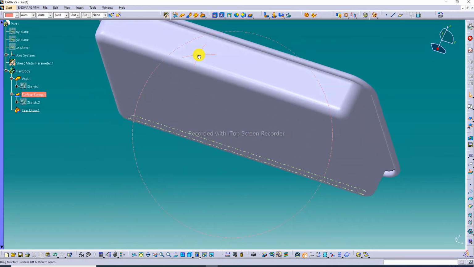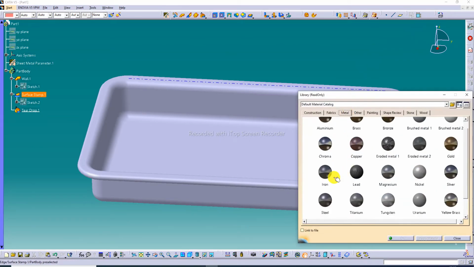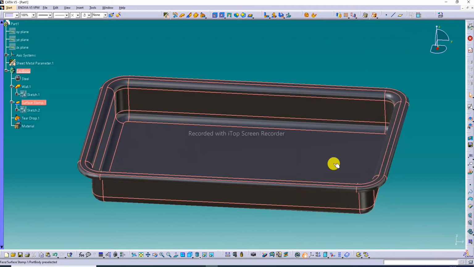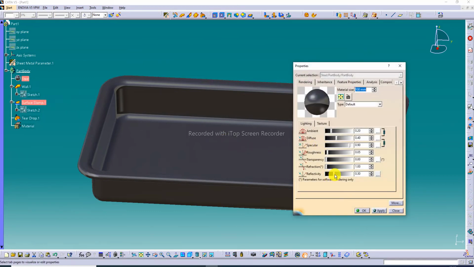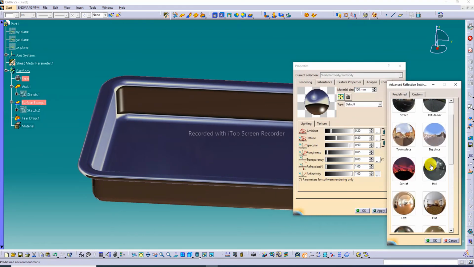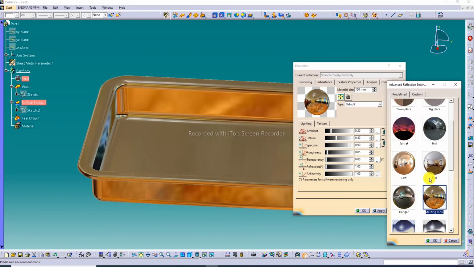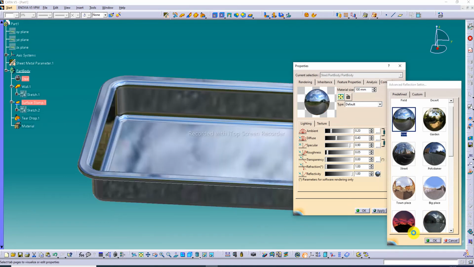The back side and front side are both easily drawn here. Next, apply a material. At first click Shading with Material, then use the material Metal, and the metal is Steel, click OK. Right-click on the steel and select Properties, and the reflectivity is very high. Golden color is best, but this color is also correct.